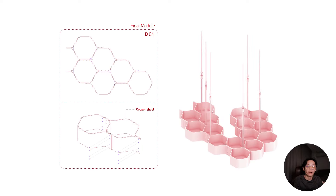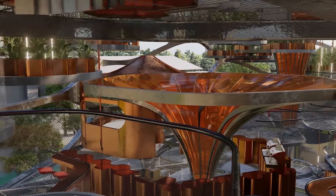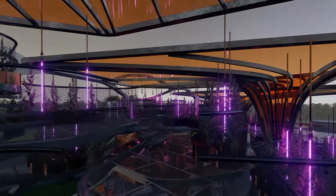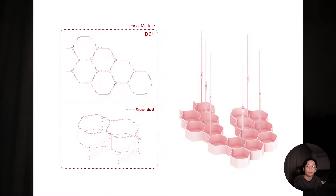Having this, I continued to refine the design and came up with a more realistic design with a concept of interconnectedness. To meet the demands of this plant which needs 16 hours of light daily, a supplemental light is integrated into the modules itself. On top of the light is a sprinkler system for irrigation. And for the drying process, a sampayan is integrated into the underside of the modules to act as a hanger for the plants.